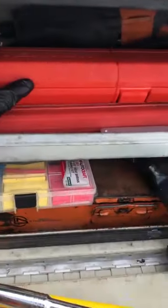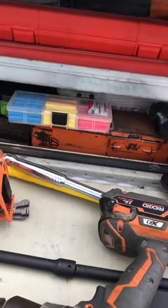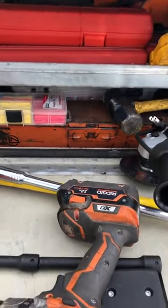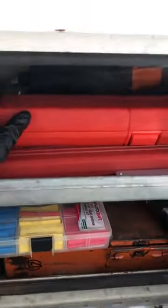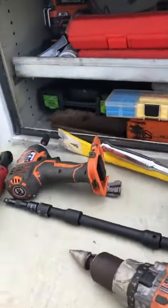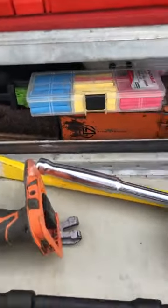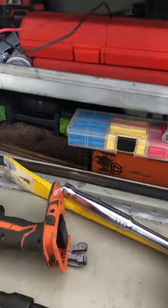bolts. Like I told you guys, I put 40 a week away so that at the end of the year when I get my tax return, I can buy a couple of things. I just got a torque wrench. Like I said, your job might supply all this. I like to have it for myself. I do side work, whatever. I want to be able to do anything that I need.